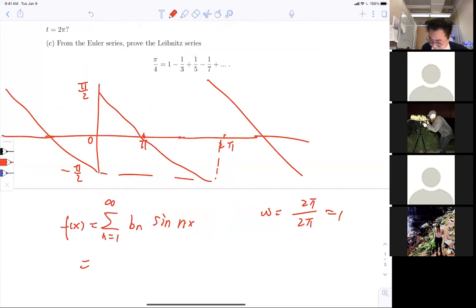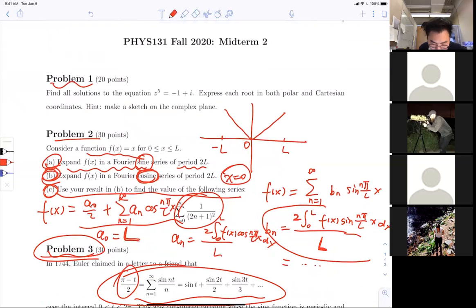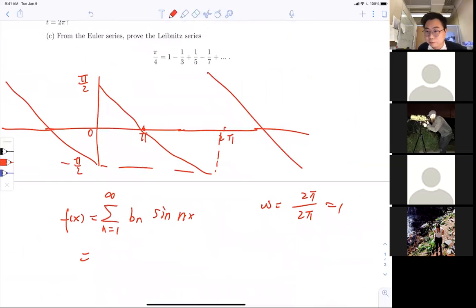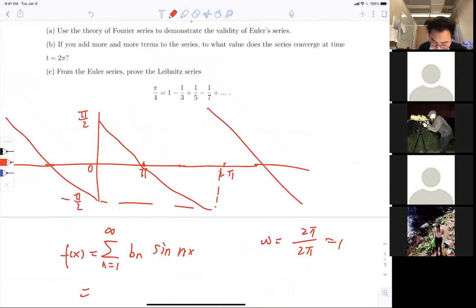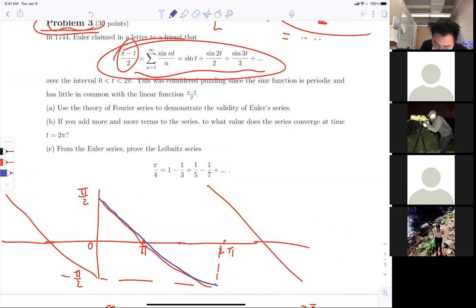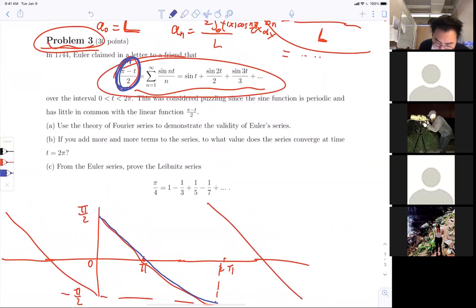I'm sorry, could you go over again how you knew what the function was that you're doing the Fourier series of? You mean problem 2? No, for number 3. You just drew the graph. How did you know what the function was from 0 to pi? Okay, sure. You mean this one? Yeah, that one. From 0 to 2 pi, this is given here, right? Okay. Yeah, this is your f(x).